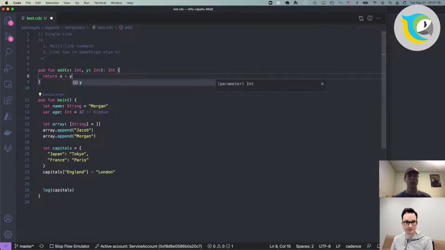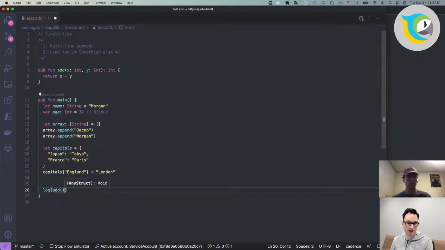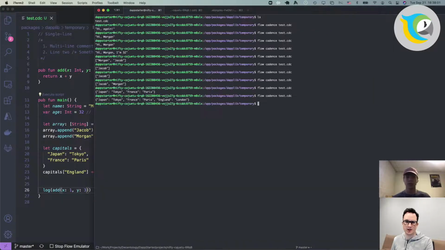Now, the one other thing I want to mention is that, actually, I guess we can go over that when we actually call this function. Yeah, let's go ahead and call it, and we'll do that inside of our main function, which is the entry point for this. And we can call it directly inside of log, and let's pick 2 numbers. Let's say 1 and 3. Okay. Perfect. And yeah, let's run it.